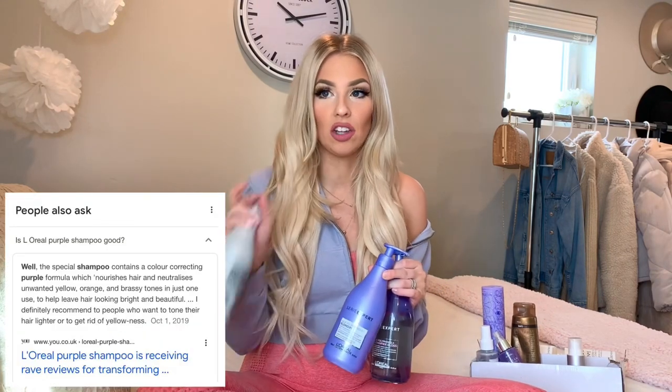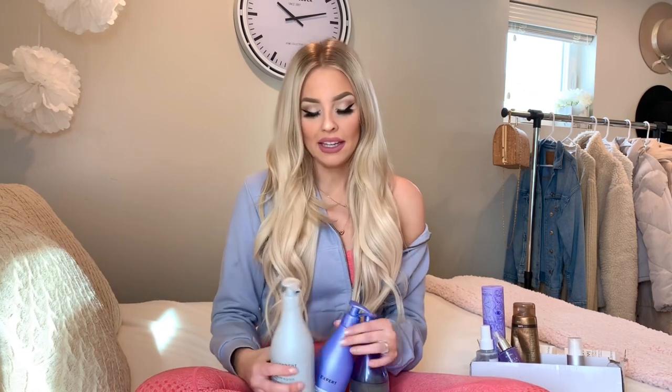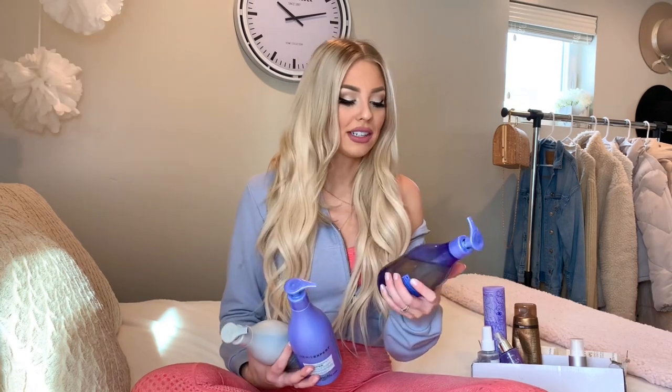The first line I want to bring up is this purple line that is like anybody's dream come true — it's a three-in-one pretty much. I get it at Salon Centric in Spokane; if you don't live in Spokane I'm sure you can get it online. Altogether this is like 50 bucks but it will last you forever. It's the Series Expert Açaí Polyphenols Blondifier Gloss.